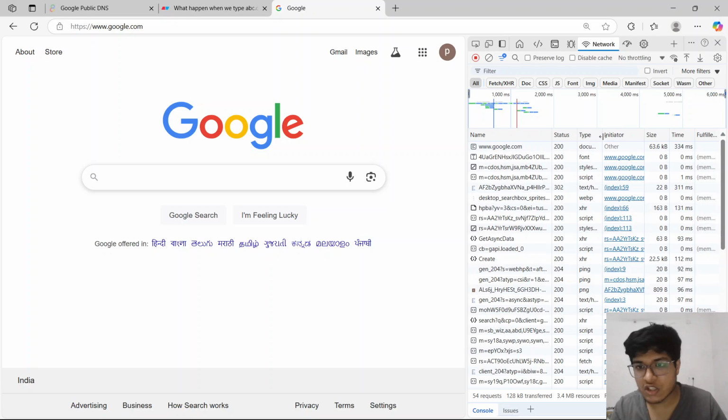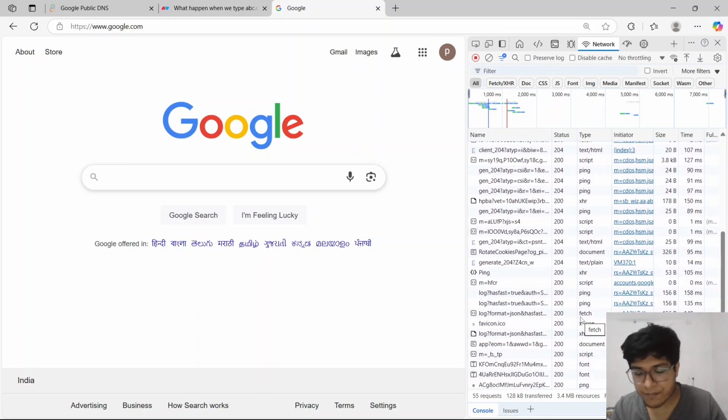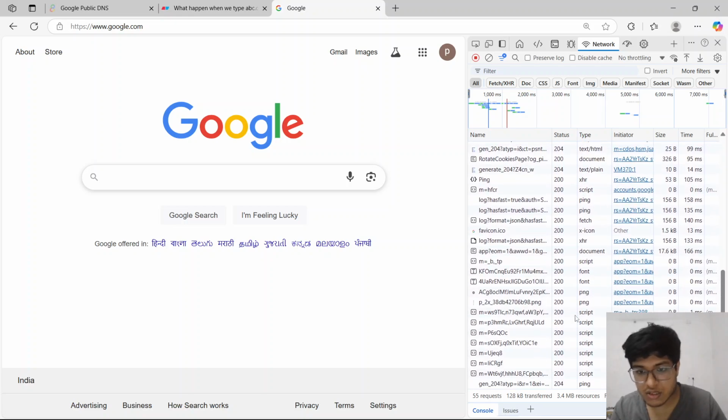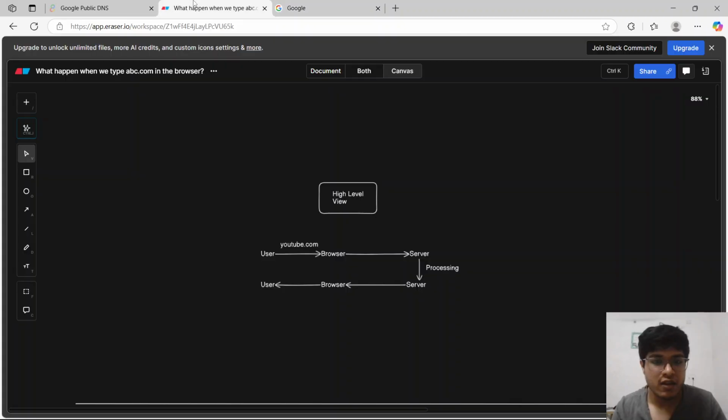These files are scripts, these files are documents, HTML files, text, it can be some image. So the Google server has sent all these things, and then the browser just parses and processes those things, and displays it like this. So rendering means this.